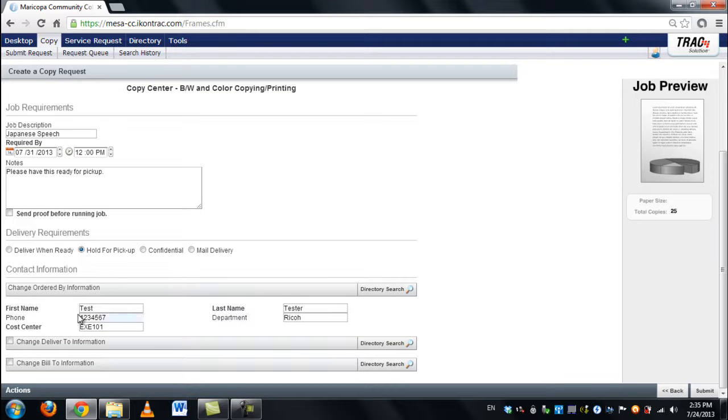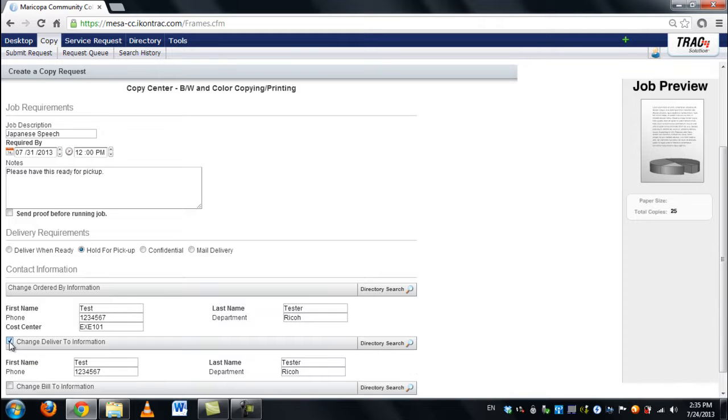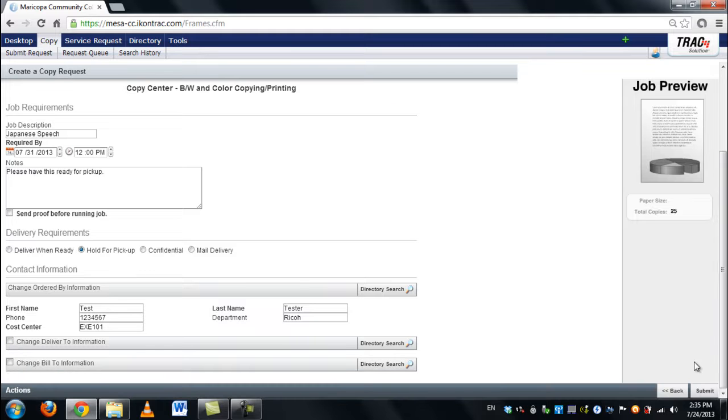Now, my contact information is based on what I originally set for my request to be in track to be able to do that. As you see, this is what I have, and that's it.